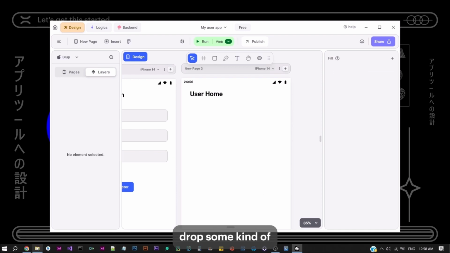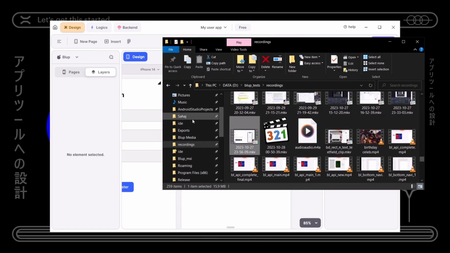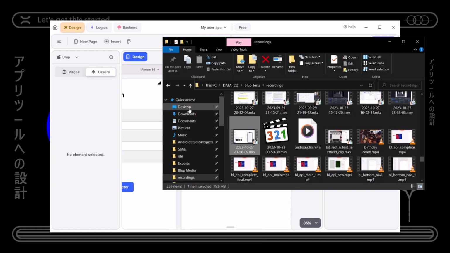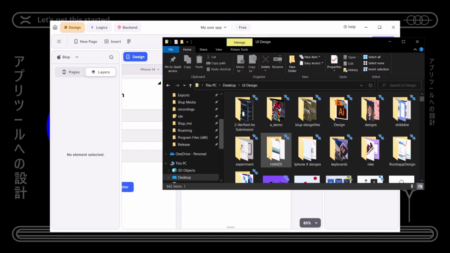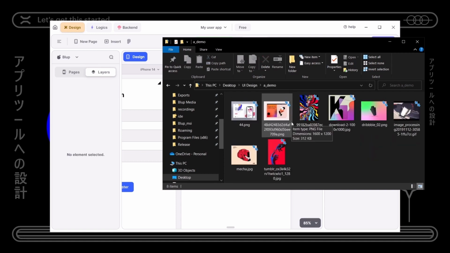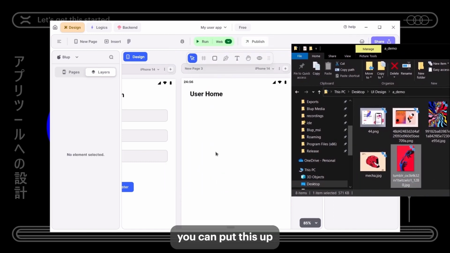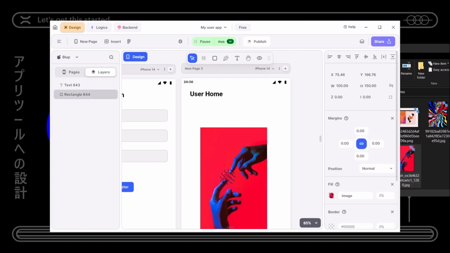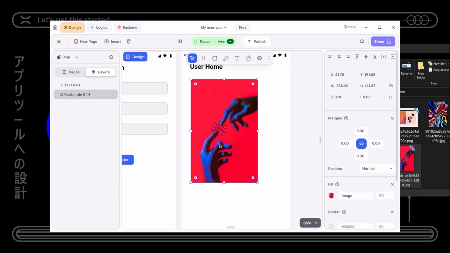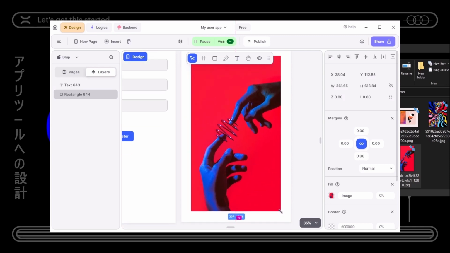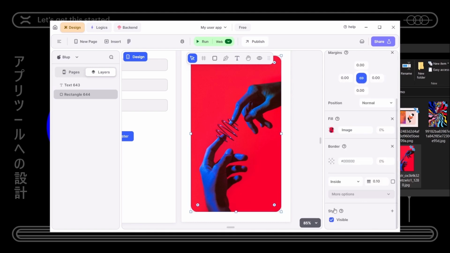And we can just drop some kind of images over here, I think, which would look good, I would say. We can put this one, with some styles.